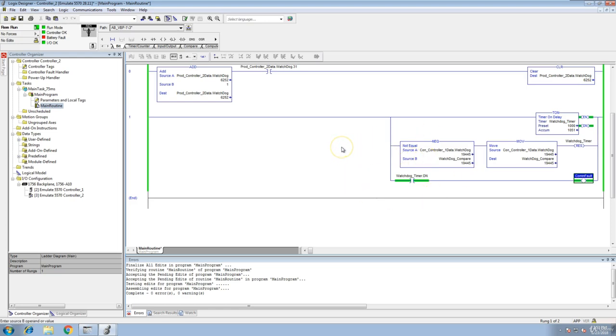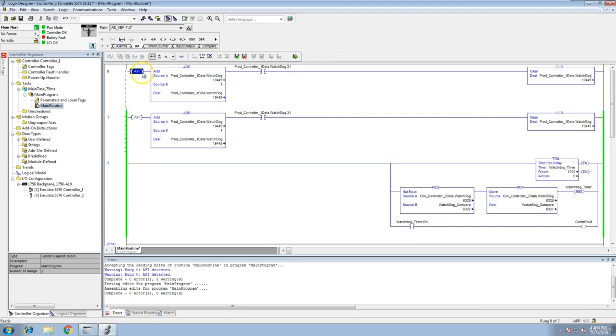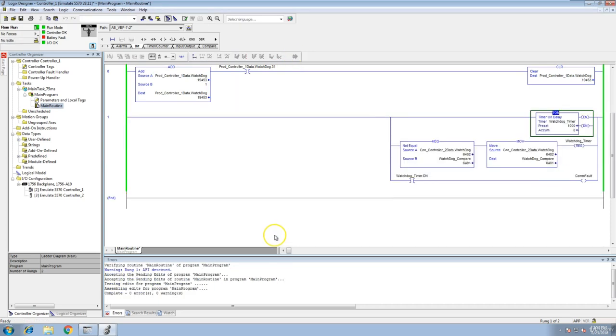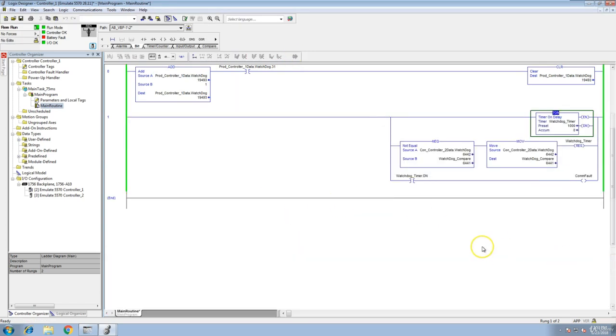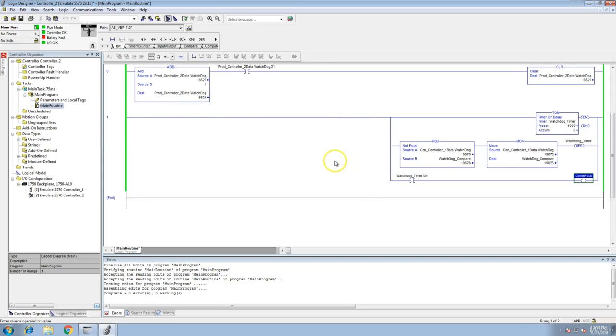I wanted to show a way to use the data that we actually made in the produce consumed. So the best way to do that is a WatchDog, because generally speaking, when you have two things communicating, you're going to have something as a WatchDog anyway. So it's best you just go ahead and do that. So now we have both of them communicating and both of them working properly. And again, sorry about that little lapse, because I was looking at it in a different manner. I was going to show you a couple different ways to do a WatchDog. But realistically, we know how to do a WatchDog timer.